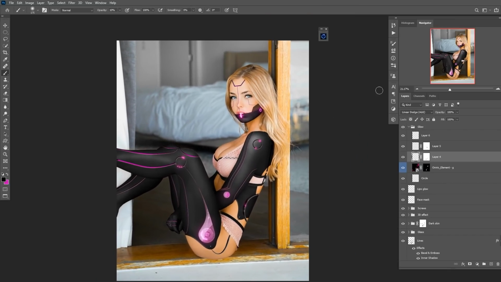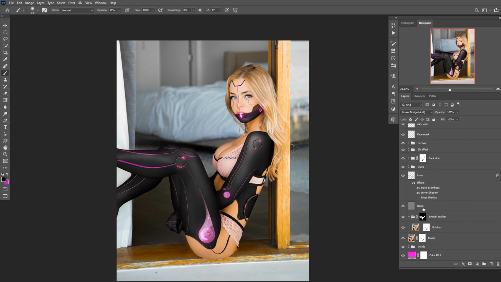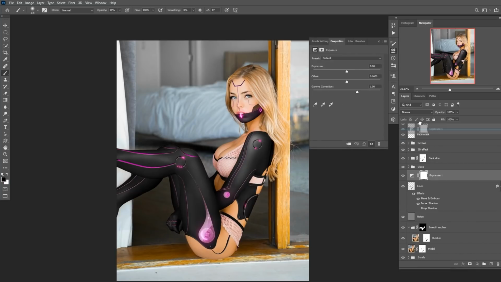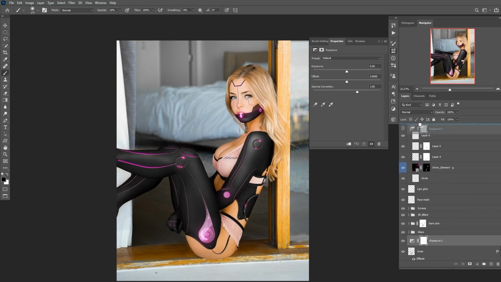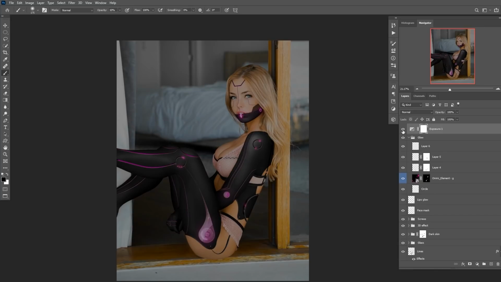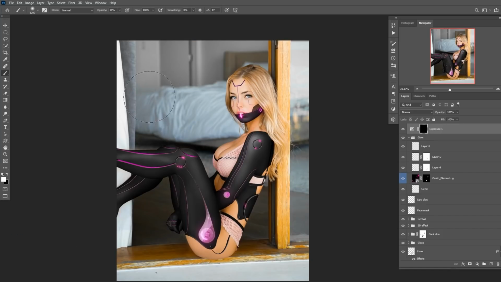Now what I like to do is make the background a little bit darker. So for that I can go anywhere. Let's go right here or here, and just create an exposure adjustment layer, or I can go at the top of everything, it doesn't matter actually. And I will make everything darker like that. And now I will select the model and just make the background darker, or I can invert this and use a brush to make the inside part here a little bit darker.